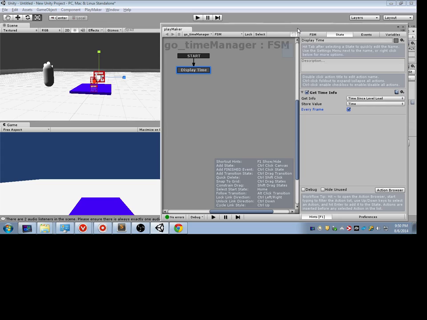So at this point, it's helpful to know whether you did it right or not. There's a checkbox here called debug, which is going to be really helpful for you. I want you guys to click on this. When you click on this debug checkbox, a little box shows up underneath your store value.